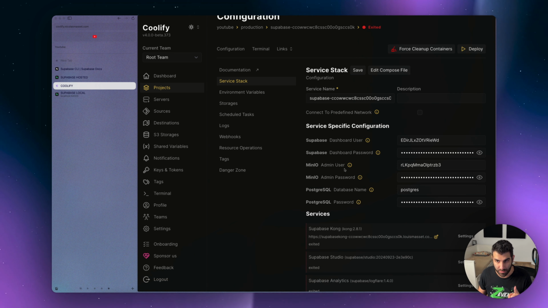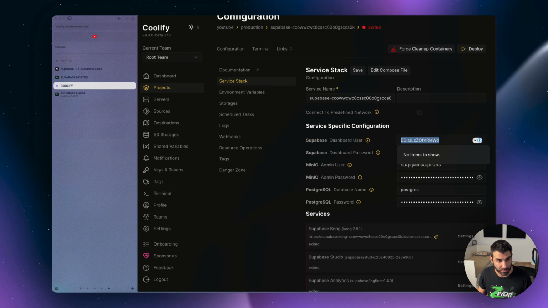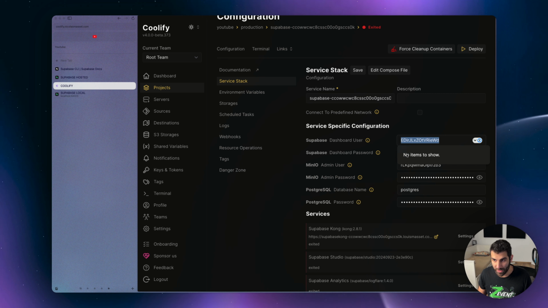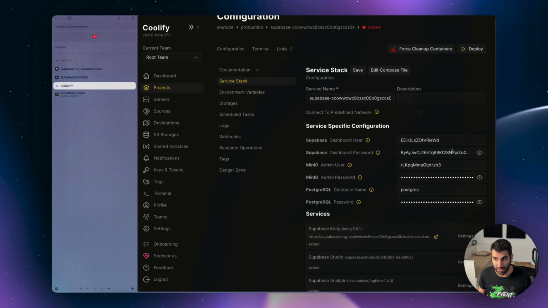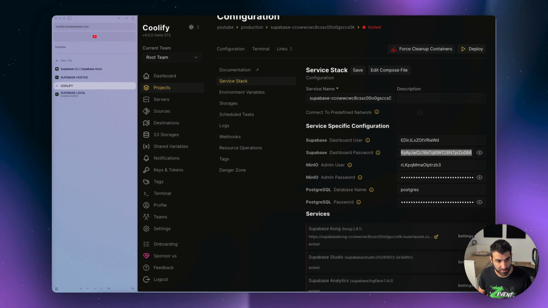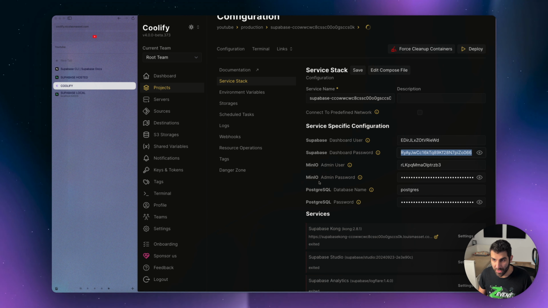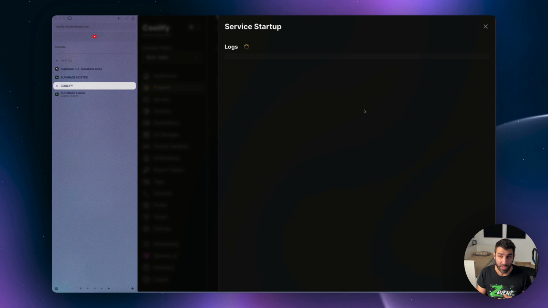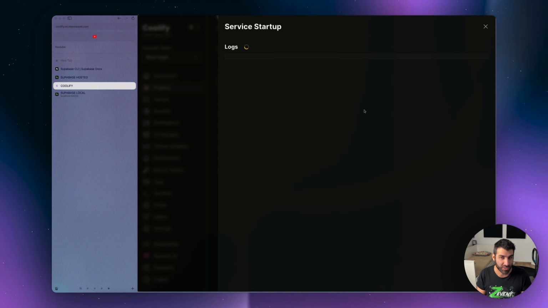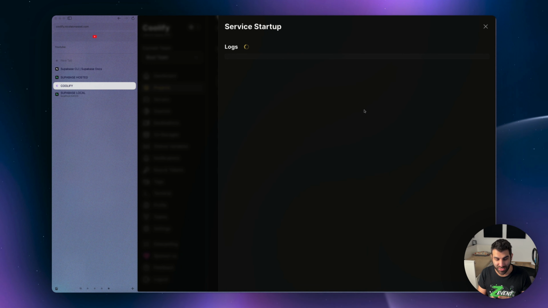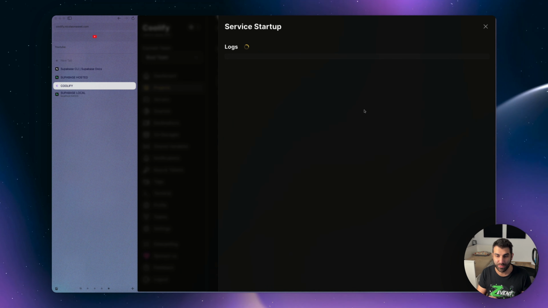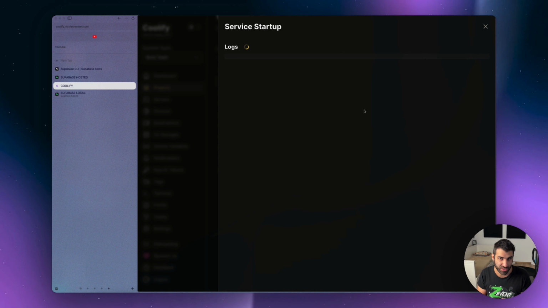Okay, so what I need to do is to save these credentials to access my Supabase Studio self-hosted. I saved it on a file, you can't see it, but I can. Okay, so now let's deploy, and I will show you there is a small configuration we need to do to make it work actually, because in Codify it's not really just one click and go. We have to do a little change, and I will show you which change you have to do.